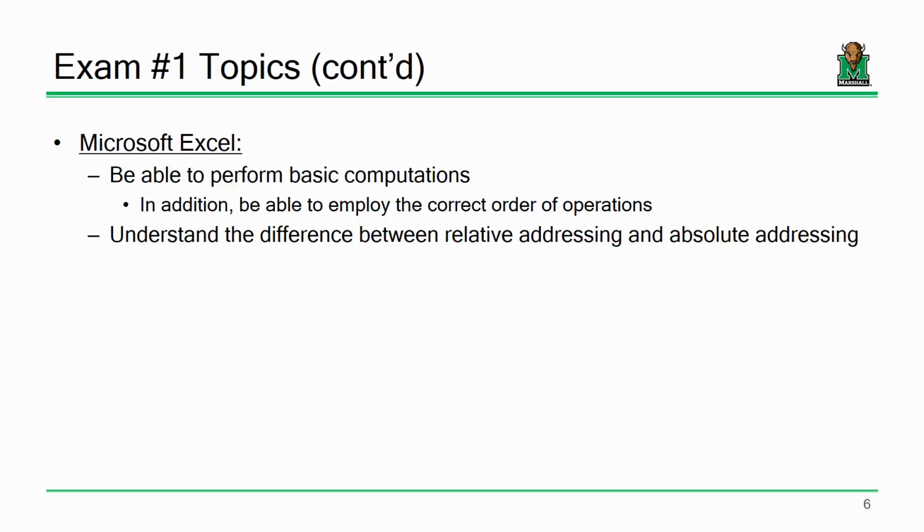Relative addressing and absolute addressing. Absolute addressing is anchoring, where you're using the $ to lock the column, the row, or both. You've had paper questions on your homework where a table of numbers was given along with a formula, and it asked what the new updated number would be if, for example, just the row was locked and then it was dragged down and to the right, or if the column was locked, and so on. Relative addressing is very useful if you want to do a calculation lots of times. You don't want to have to type it in over and over again.